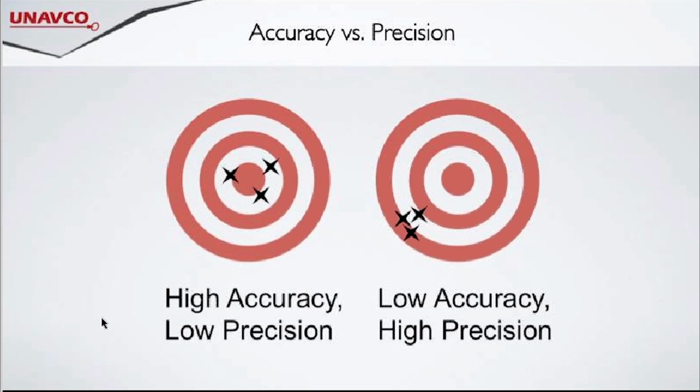Okay, let's do a quick review of accuracy and precision. So imagine that the bullseye there in the center is your true value, the one that you're looking for. And your measurements on the left-hand side, they all come pretty close to that target value, but not necessarily to each other. That is accuracy. If your points, however, are not close to your target value, but they're clustered together, they're very close to each other, then that demonstrates precision. We're looking for both of those.